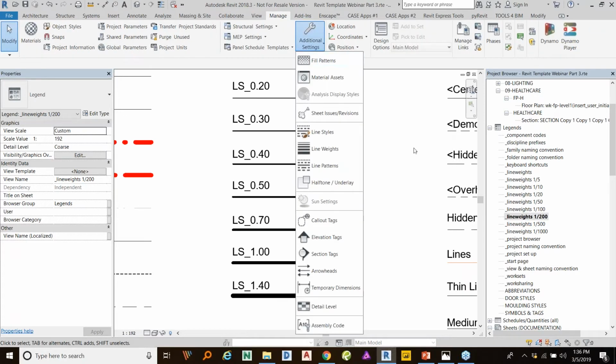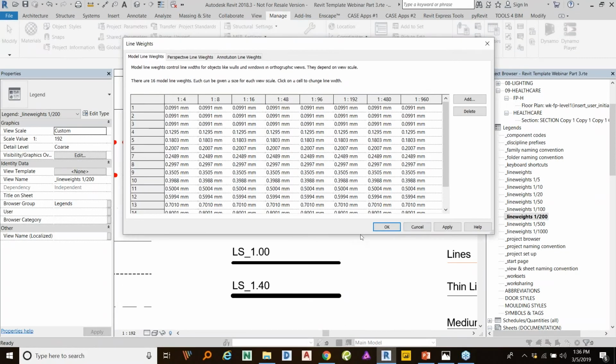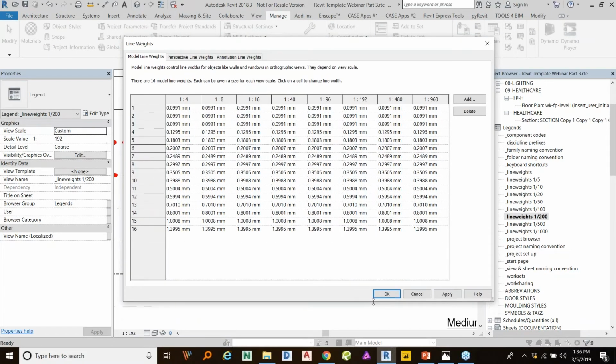So if I go into my additional settings and into my line weights, I don't know if you guys are familiar with this, but as you can see, there's a lot of numbers going on here. But if we look at them, let's say my 1 weight, across the board, it's set to 0.991. My 2 is exactly the same, and my 3. So what I'm saying here is that whoever created these line styles unified them across the board under one thickness. So even if I pick 1, 2, or 3, they're going to show up at one thickness, and they're going to scale up or down at that thickness.